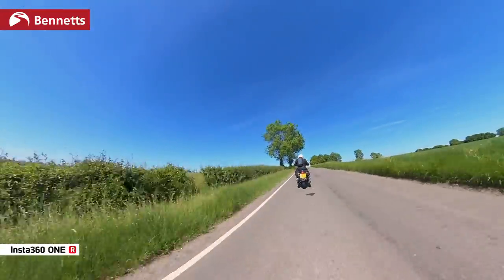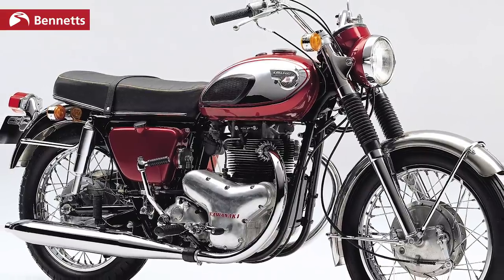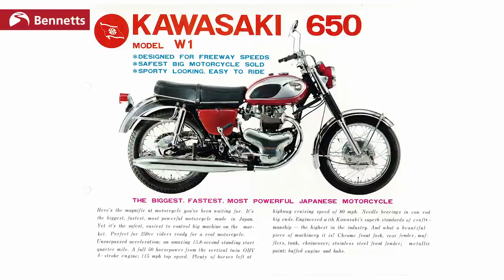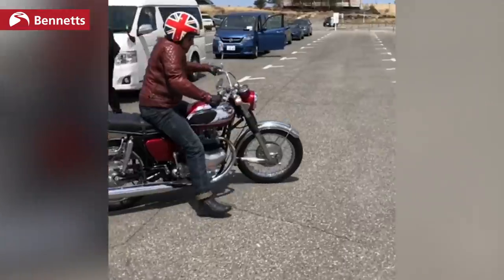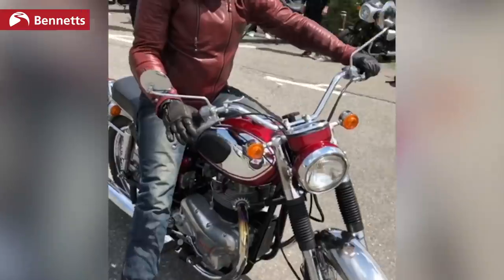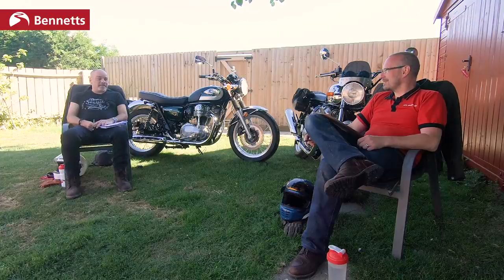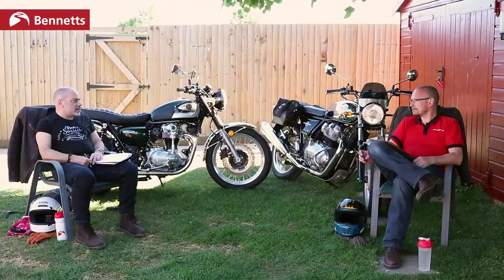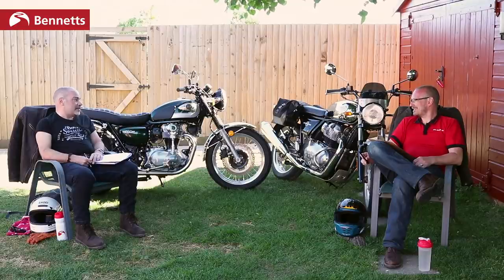I haven't actually seen that much about it. It's not like some manufacturers who talk about how authentic they are. The W800 is based on the original W1, released in the US in 1966 with a 624cc motor making 50 brake horsepower at 6,500 RPM and 40.5 pound foot at 5,500 RPM. Chad rode the original W1 on the W800 launch and said it felt like it delivered those numbers — a 650 making more than an 800 now, which is quite surprising. We forget that these Japanese manufacturers have got a good 60 years of heritage behind them.